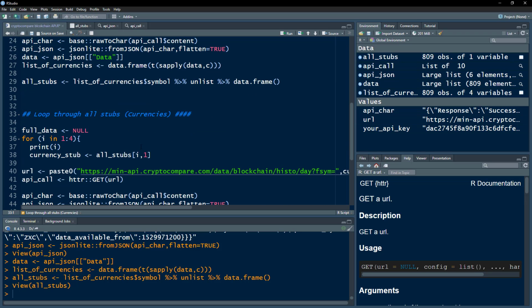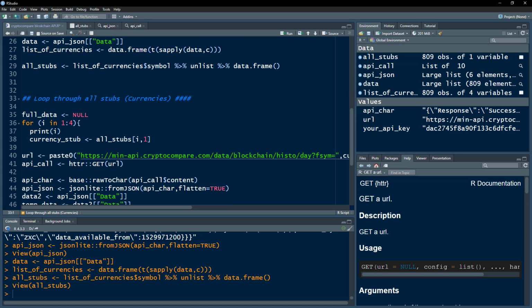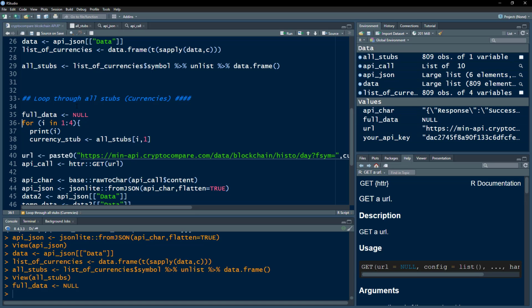Next, we are going to move through each of those tickers and download the blockchain data. So let's create an empty vector that contains nothing for now. We are going to populate it. Next, we are going to loop through the number of rows that we have in the all stub data, right?